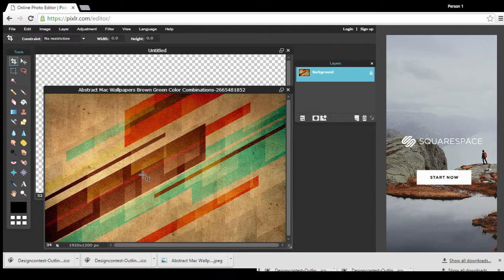And these, I do believe, are supposed to be there. Oh, never mind. That was not supposed to happen. But these little creases looking things are supposed to be there. That's part of the picture background. So I'm going to move this a little up, like that.